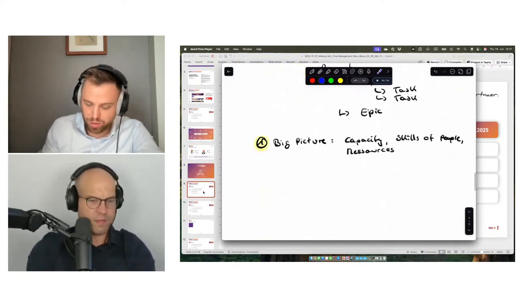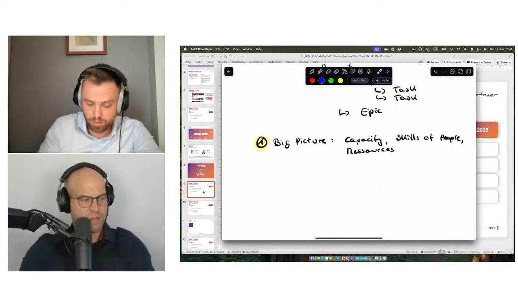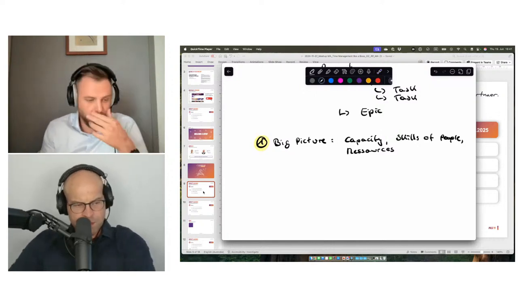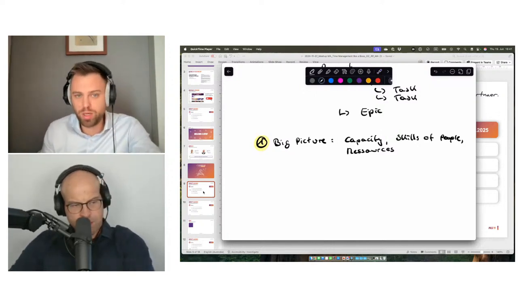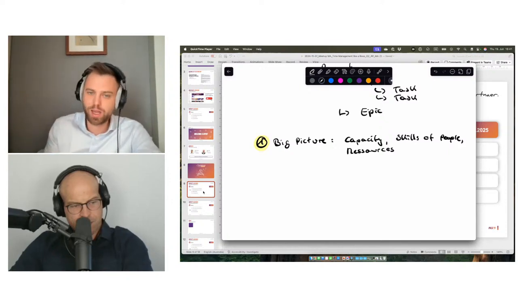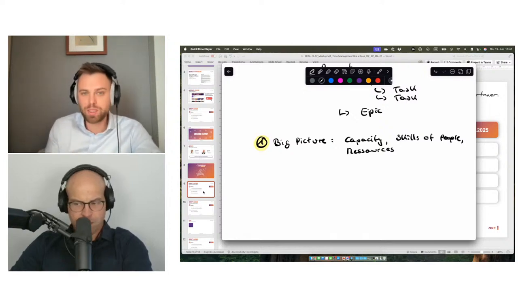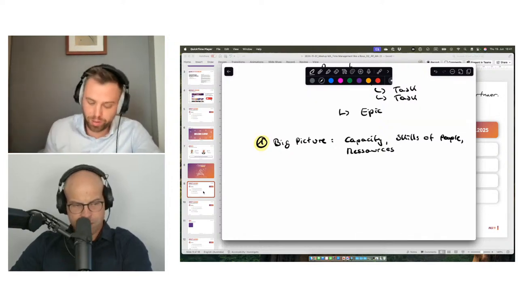So Big Picture is also very pricey, just to know that. If you're looking here quickly at $30,000 plus for an app a year. But just keep in mind that this tooling is there if it gets into complex portfolio management, dependencies, various views. This can be a very good tool.